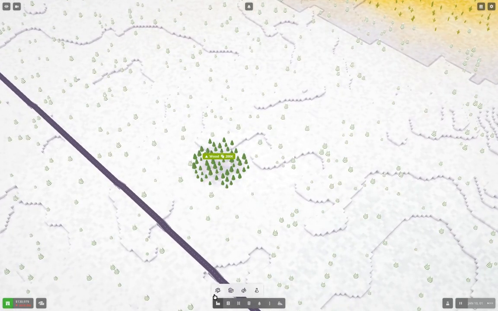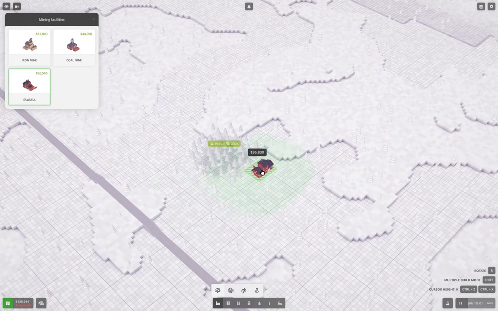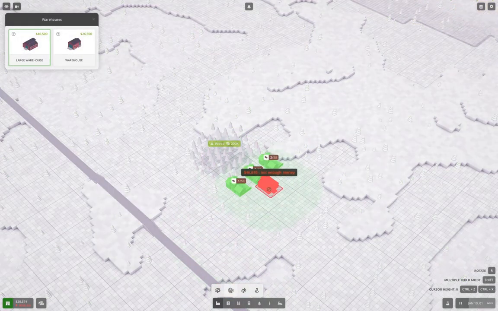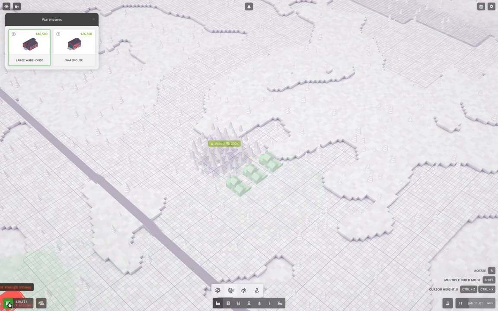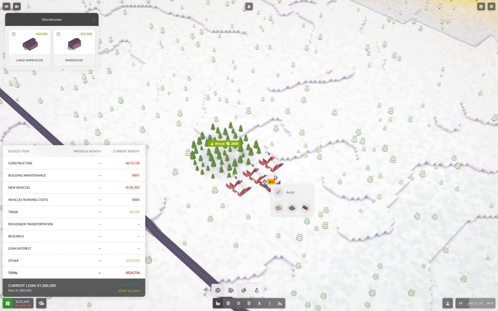Okay, so that's under here. We're going to go under mines for sawmills. Yeah, so we're going to put three of these again. Yep. Okay. And we're going to put a warehouse when we have enough money. Let's max out the loan. Okay. So now we've got a warehouse, which will take wood. Right.